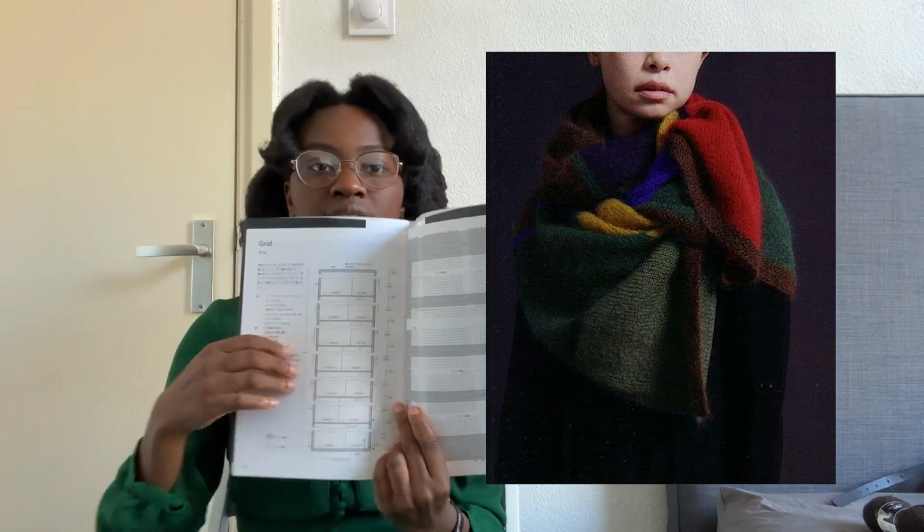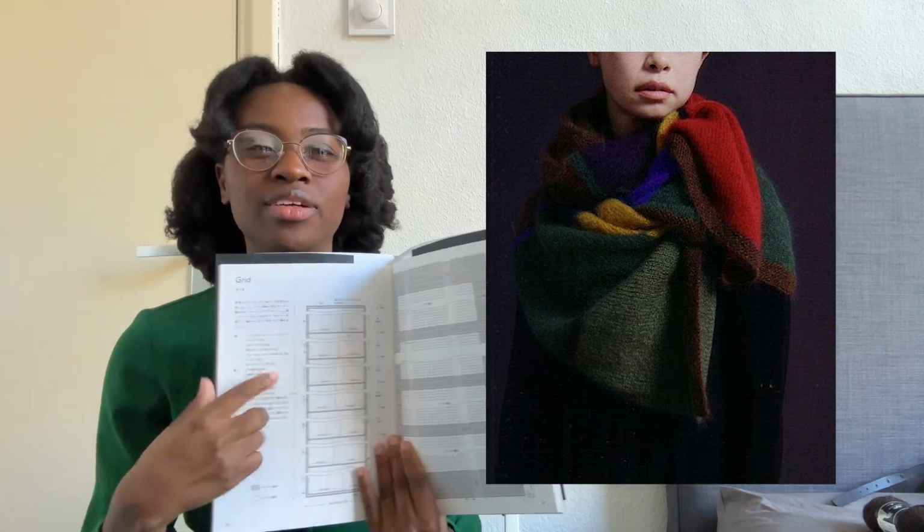So for one color block section, you have the intarsia line here, then the next one is there, then the next one is here. And I think that also makes for a very interesting effect. Unfortunately, there's no flat layout picture of the scarf, so you have to kind of visualize it with the colors yourself. The book does have a drawing of it here, but that doesn't have the magic of the colors.